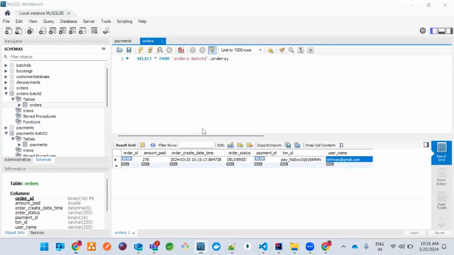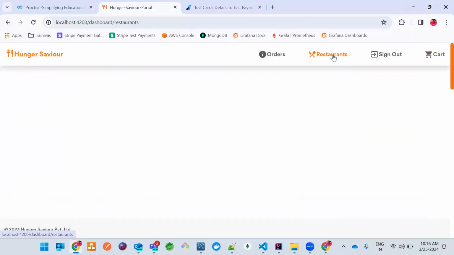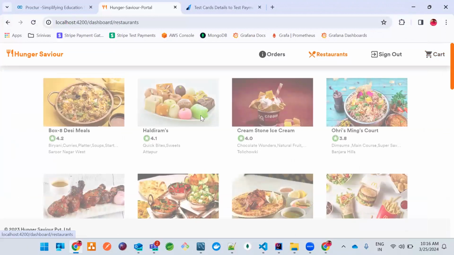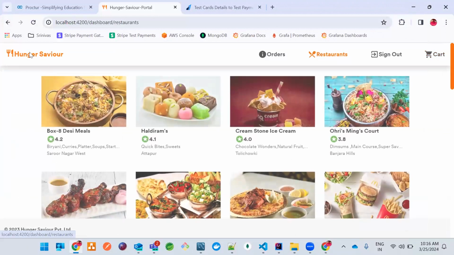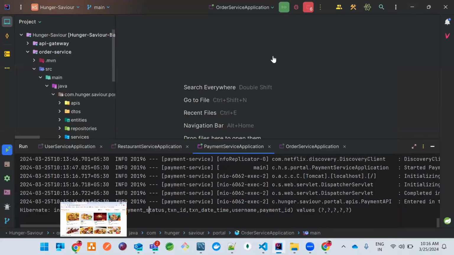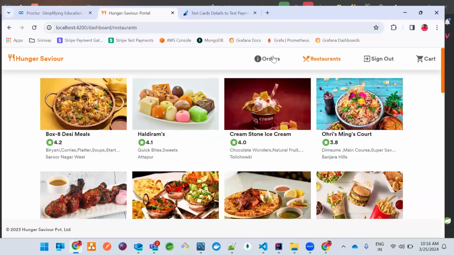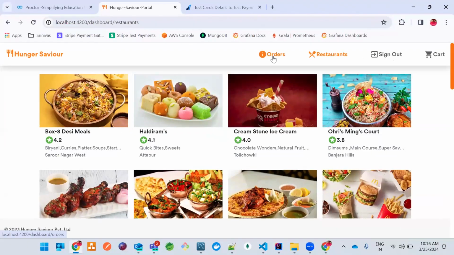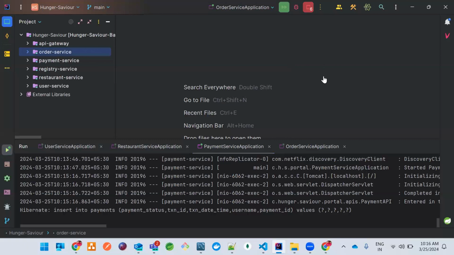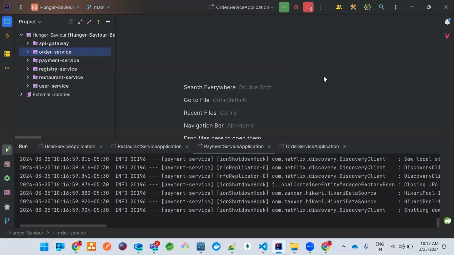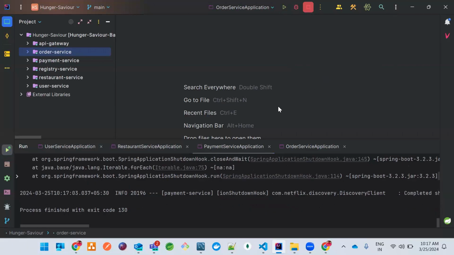Okay. So this is what we have done totally. And we have this application. But for the orders also, we need to design a mechanism to display a table to show the list of orders along with the statuses. Okay. So for now, I just wanted to stop each and every application, and give this whole zip to everyone so that they can start using the services from their side.